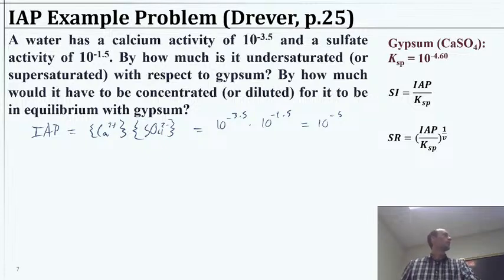Do you use the saturation index to find the ratio and then the fraction, and then the ratio to find how much IAP should be going into it to become a ratio of 1? Say that again. So you use SI, like IAP over KSP, to find just the ratio, like how far it is from equilibrium, and then you use the SR equation to find the ratio of which they're related to each other. Yeah. So the question is, why the difference here in SI versus SR, basically, right?